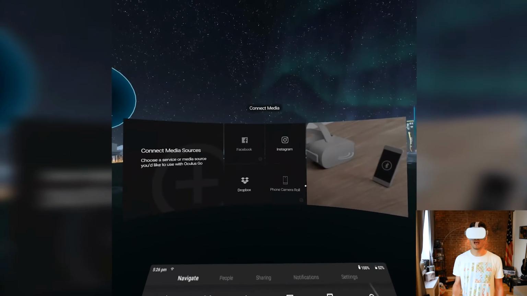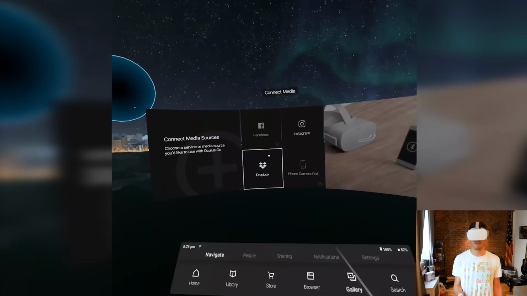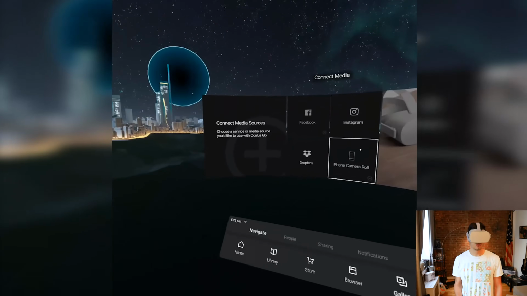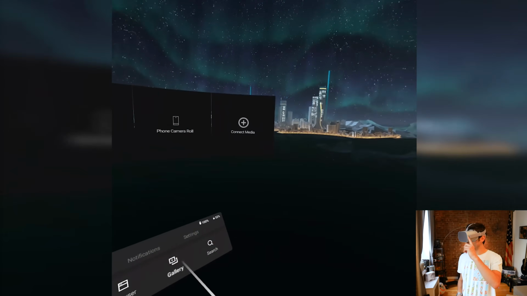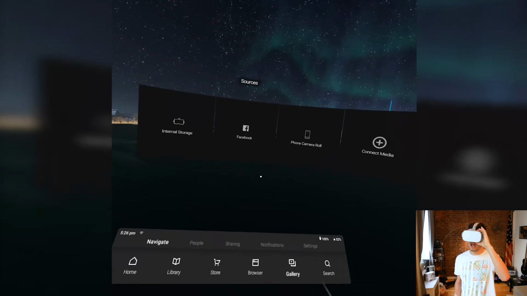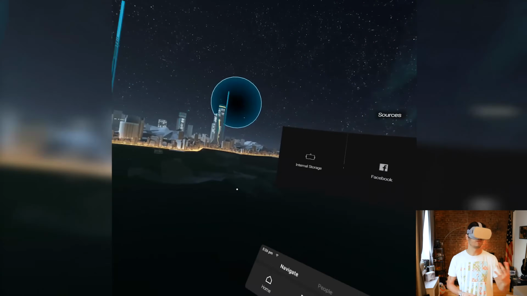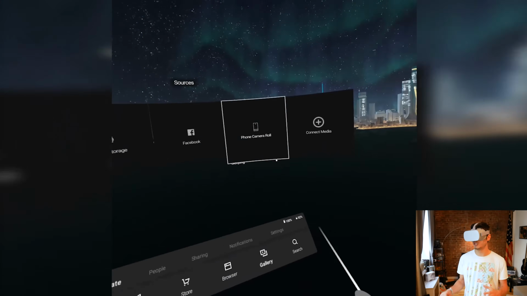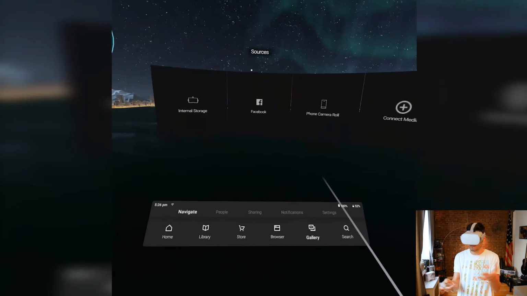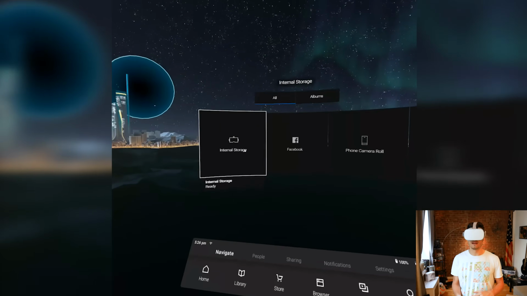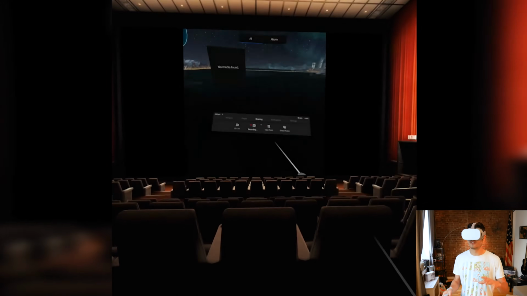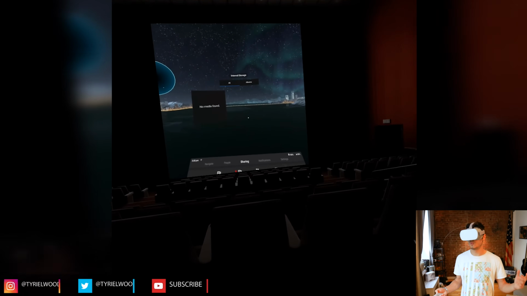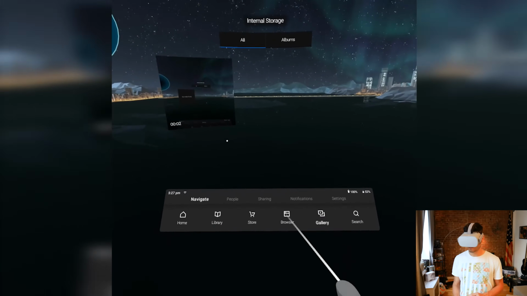Or connected media over here where we have Facebook, Instagram, Dropbox and phone camera, or if we can connect with the Bluetooth and share stuff, or just insert a USB drive over here, and that's super useful if you want to watch the movie that you have and you just transfer it in and you can watch it with the media thing over here. Then what is gonna start is just gonna put you in a big movie theater to watch the video. Super nice.